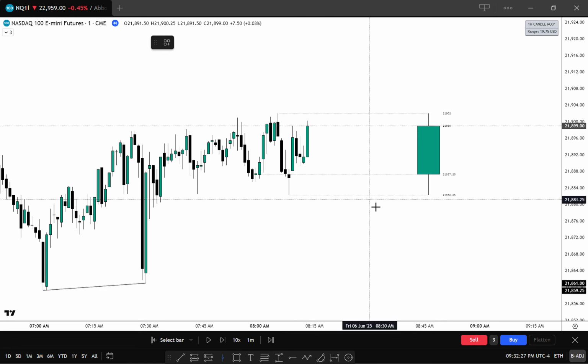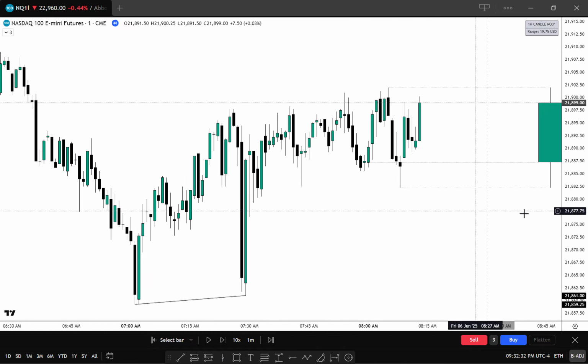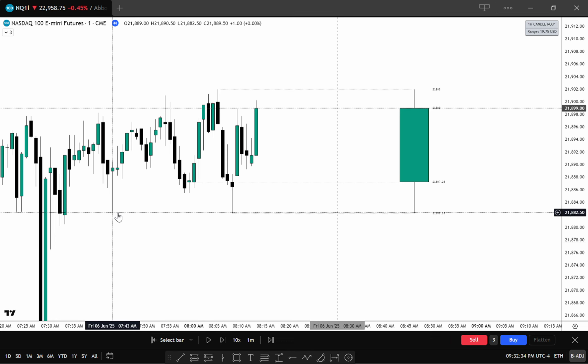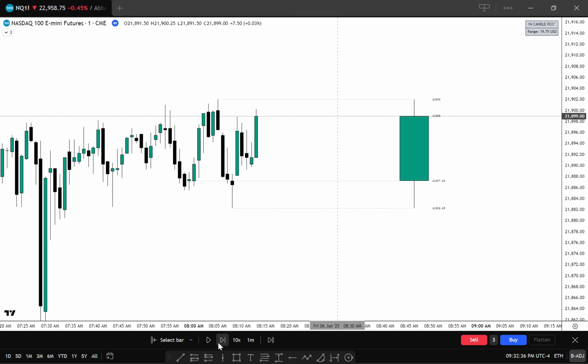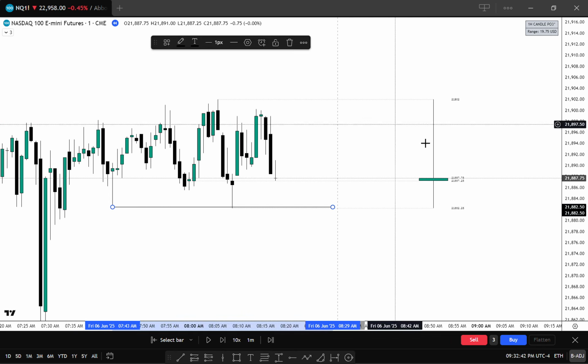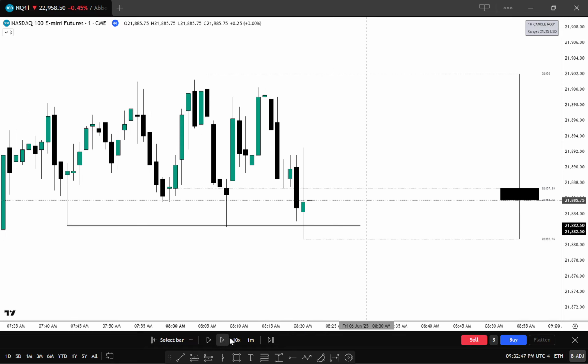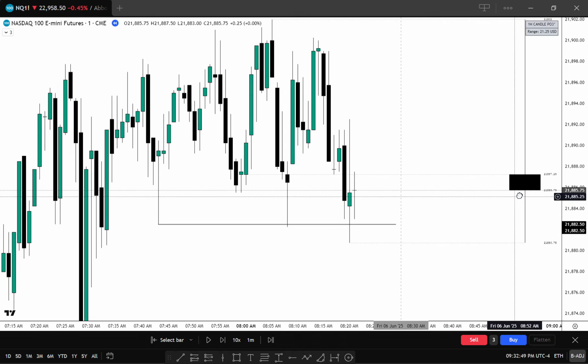So then we have a huge chop around. So what is this actually doing? It's accumulating orders, right? There's indecision before the news release at 8:30. So people are having different ideas. People are going, oh, I'm going to go short, I'm going to go long, I'm going to go short, right? Because they don't know what they're doing, but they're trying to gamble the news. But I know what's going to happen because I have the smart money lens.